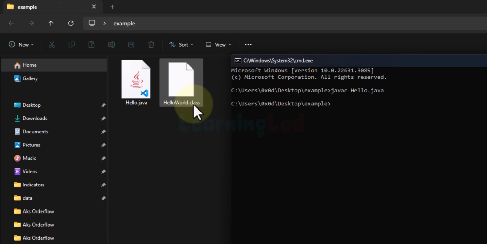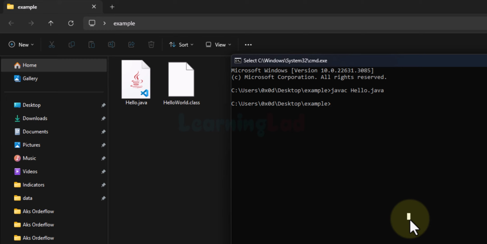Now nothing happens in the command prompt, but a new file is created with the name HelloWorld.class. The important thing here is that for every class that you have in your source file, a .class file will be created. In this program right now, the class name is HelloWorld and that's why the HelloWorld.class file is created here.